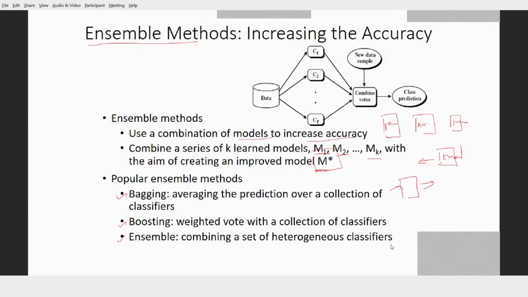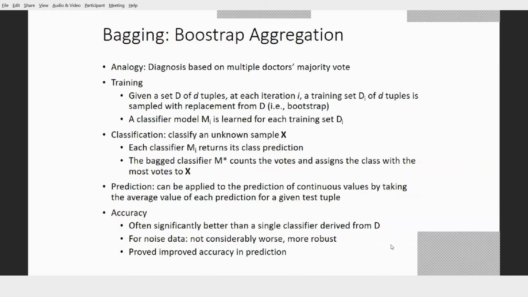That's the bagging. Boosting is like we visit one doctor, we understand our problem. In discussion with them, we have a better understanding, and then we go to another doctor, who may be a specialist, and we talk to him, and we get an even better idea. And then we go to the third doctor with the improved information, right? So that's what is boosting. Ensemble is combining heterogeneous classifiers, right? So these are the three methods. We will see each of them in detail, right?